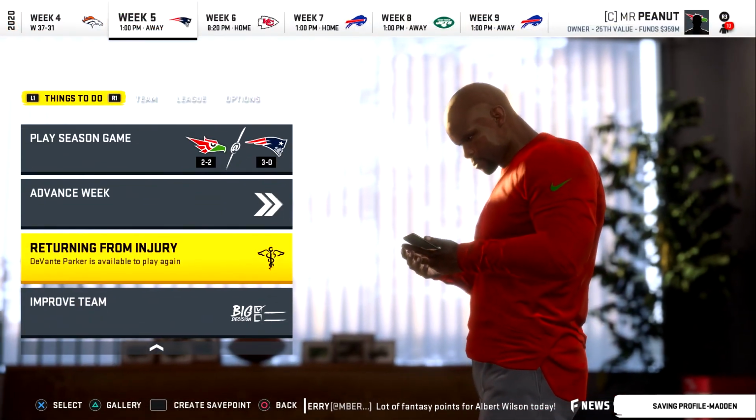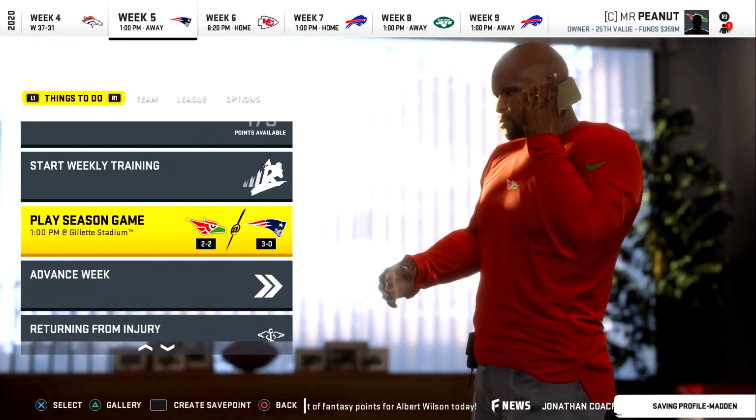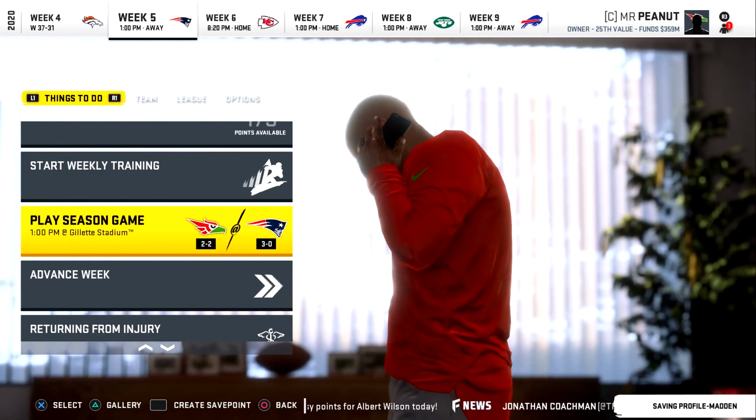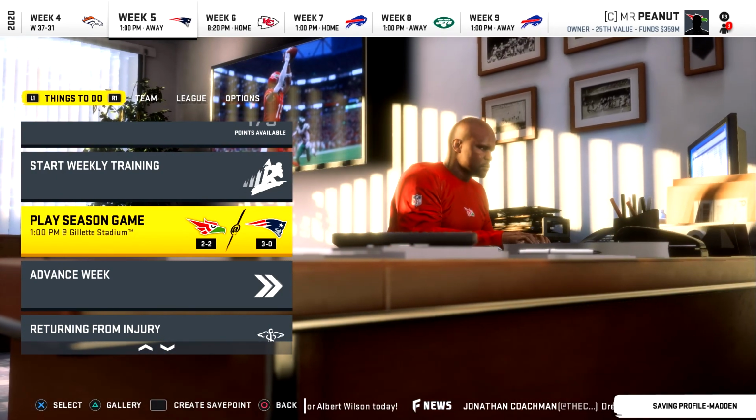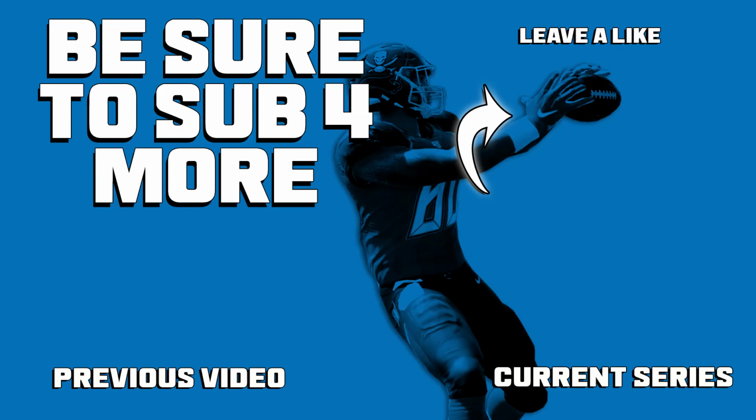So we get Devontae Parker back, and just in time as we're playing the 3-0 New England Patriots, we go to Gillette at 2-2. And knocking off the Patriots and Chiefs in back-to-back weeks would be super cool and also super unlikely.